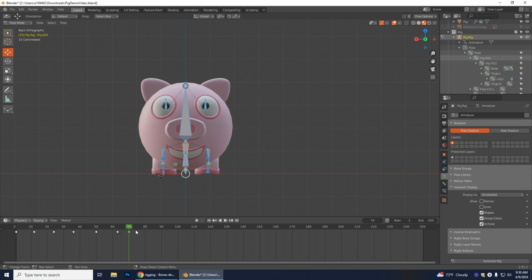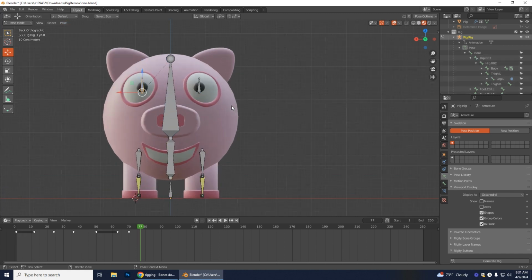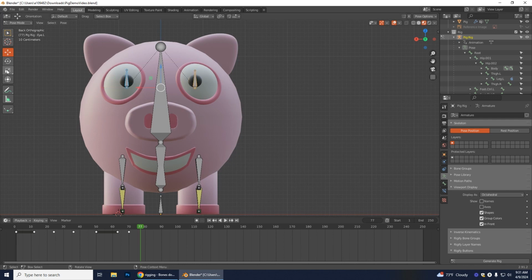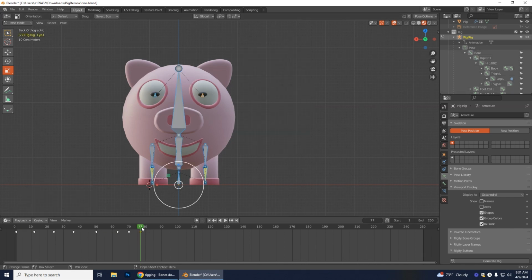Then he's going to come back up. All, I'm going to go to pose, clear, all. I'm going to make him blink again using my scale. And all, I, location, rotation, scale.